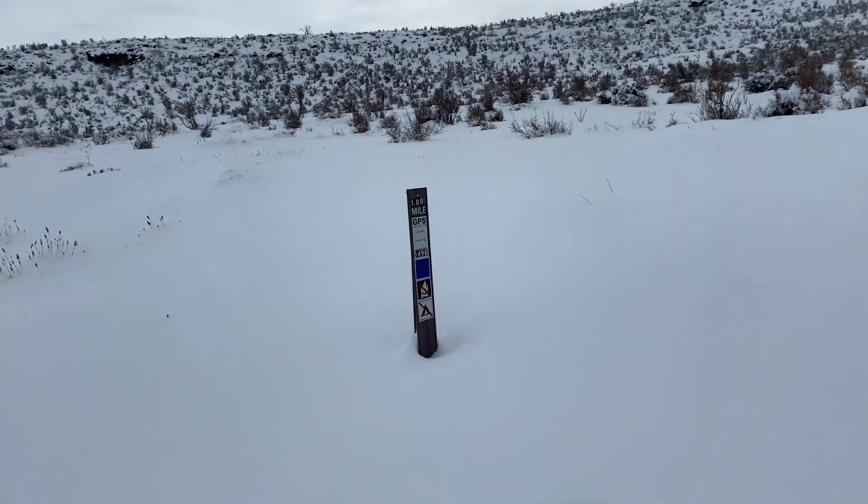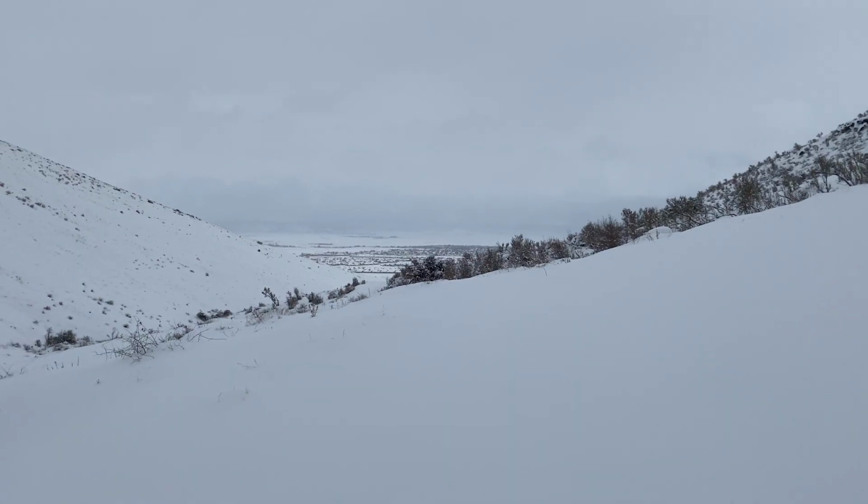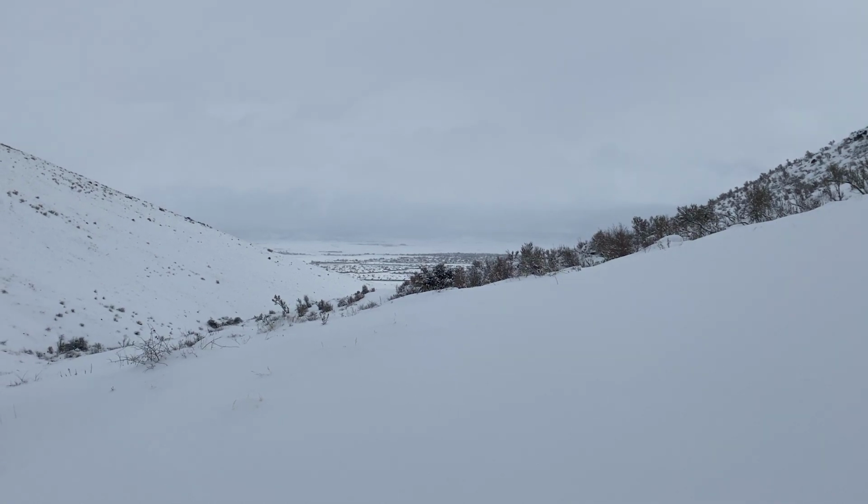Okay, finally I made it to the first switchback. I don't remember how many switchbacks there are, maybe 7 or 8 of them. But this is the first one, as you can see here. This is the picnic table after the first switchback, and then it goes up over here. This peak is actually right behind me now, going right up to there. So yeah, the snow is actually getting worse. It's getting deeper, it's getting thicker. I'm also coming up here on the 1 mile marker, Prescott Valley down below there, completely covered in snow.